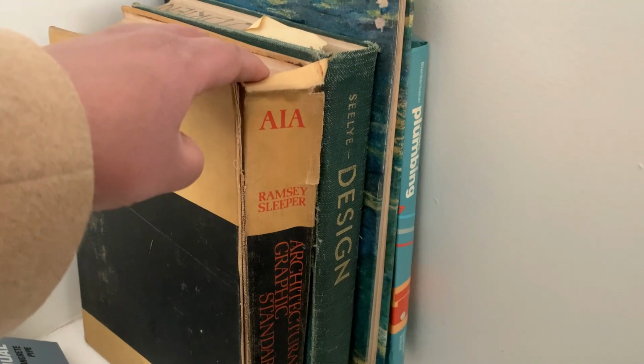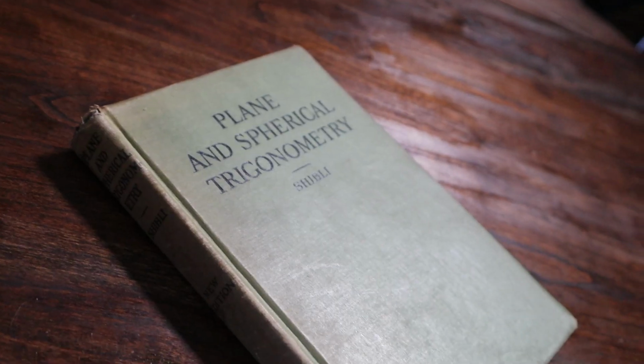Now, when it comes to the books, usually in my area at estate sales, you find books for $1. Estate sales and flea markets are typically where I get my vintage books because that's usually the best deal. Because this was the second day and 50% off, they were essentially 50-cent books. So these are the two vintage books that I found. These are perfect. One is called Plane and Spherical Trigonometry.